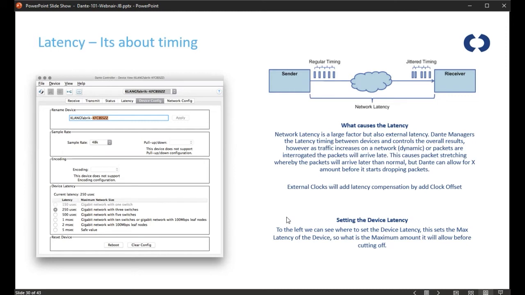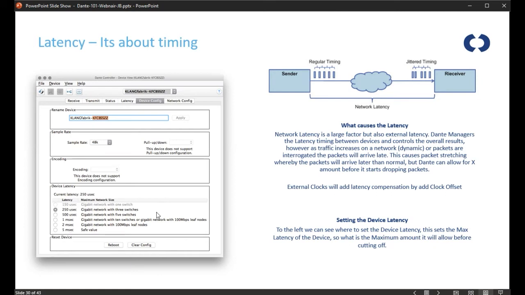The other thing I would like to make you aware of is that when you enable external clocking, like I just showed you just now, the Dante device actually does an offset, so it will go into the negative of the timing scale. It's an offset of like negative 200 microseconds. And what that will do is shift everything else in time, so it needs to use that window to move. The one thing I can tell you is the higher you increase this amount, it doesn't affect your system. You're just creating safety for yourself.